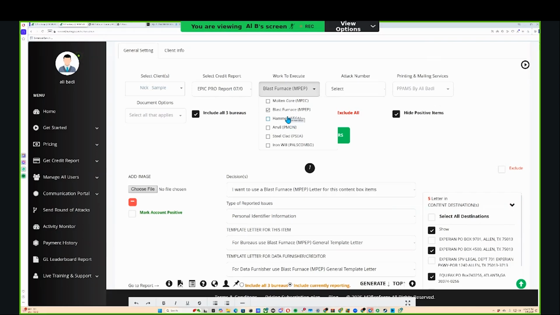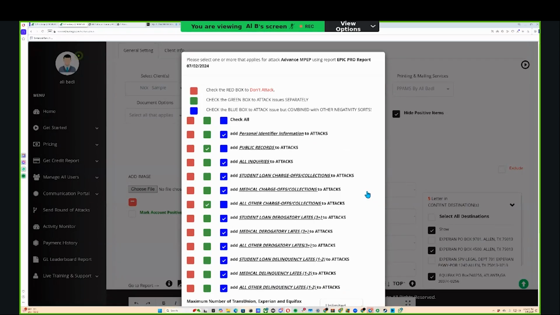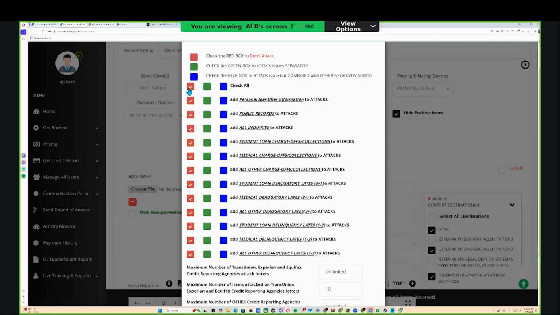Let's go. Okay? I'll come over here. I hit top. I'm going to make it so easy for everybody. Blast furnace. Why am I turning it off and on? Because we have to reset the AI. We have to let the AI read it now with all the data that is selected correct. I click blast furnace 1 because we're in the same 30 days. Now, instead of checking all red or blue, green or blue, we're actually going to check all red and start filling everything in green. Ali, why green? Because we want to send the most aggressive attack to the Bureau right at the beginning.